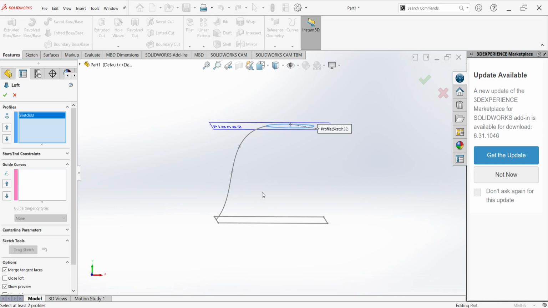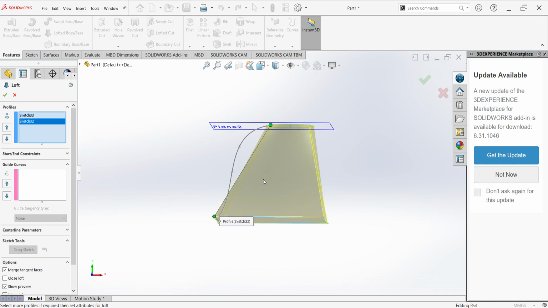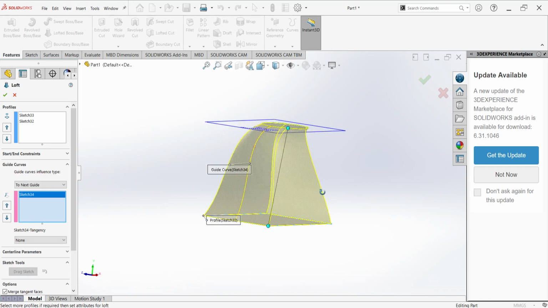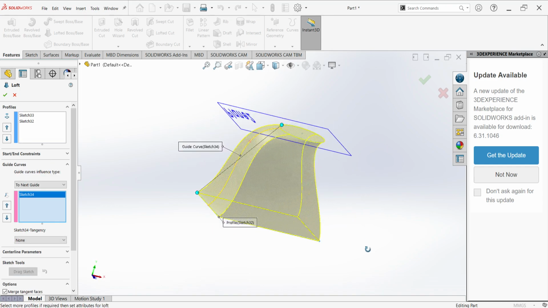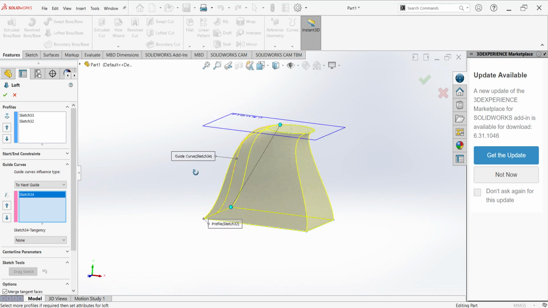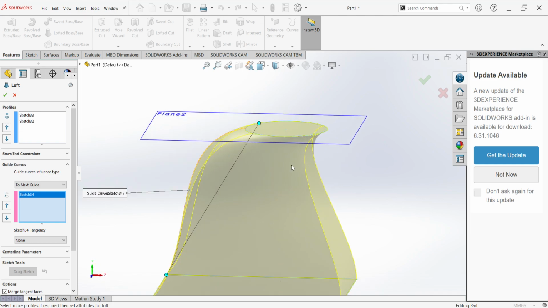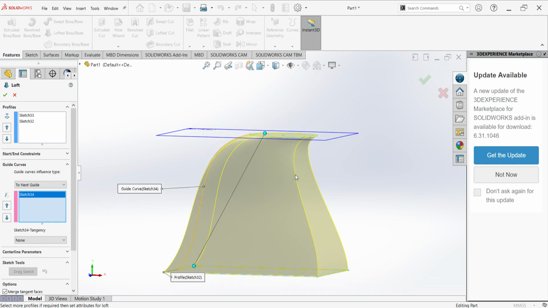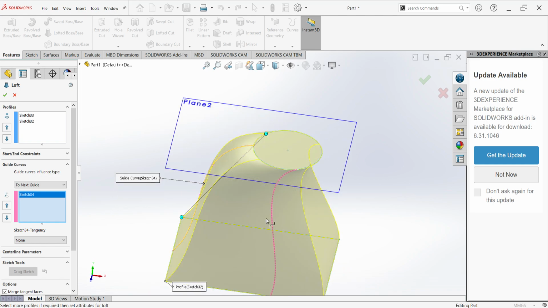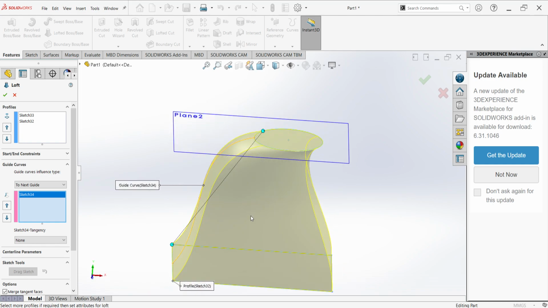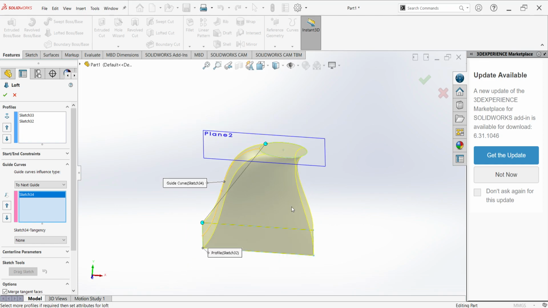Now I'm going to use the guide curve, and it uses that curve and generates the profile according to the guide curve. You can see it's still using those two sketches, the circle and the rectangle, and it's making another shape out of them.